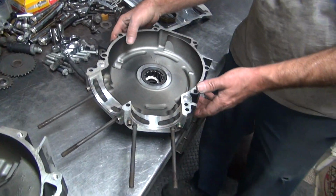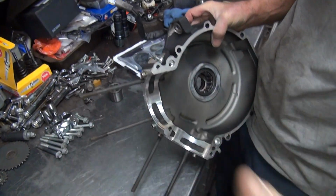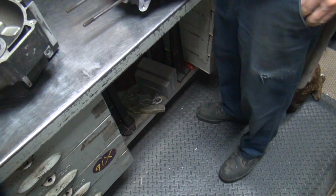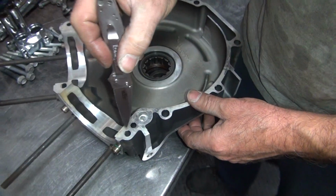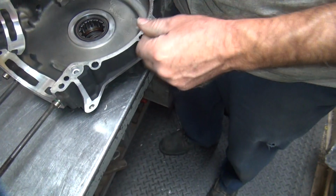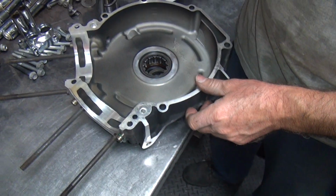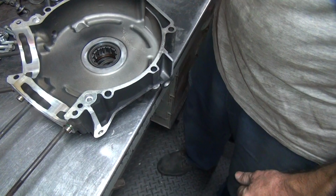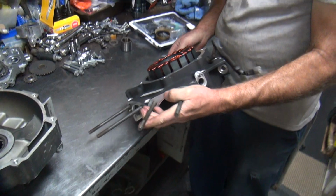See the piece of crap that fell in there? I saw that when I came around. Yeah. What's that? So you didn't take all the stuff off of here when you cleaned the case up? This was your job. See that? So I failed at my job. Yep. That's the factory sealer. See, factory sealer. So it looks good.